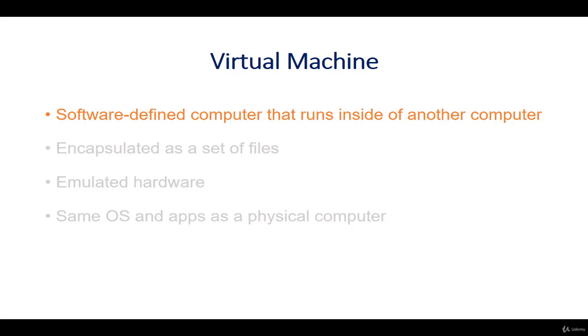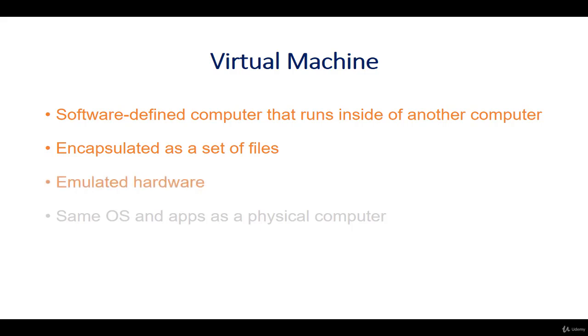A virtual machine, in contrast, is encapsulated in a set of files. This allows us to rapidly modify the configuration of the virtual machine without having to make physical changes. In addition, because the virtual machine consists of a set of files, anything that we can do with a file, we can do with a virtual machine, including making a backup, copying or cloning it, and sending it across the country or across the world.